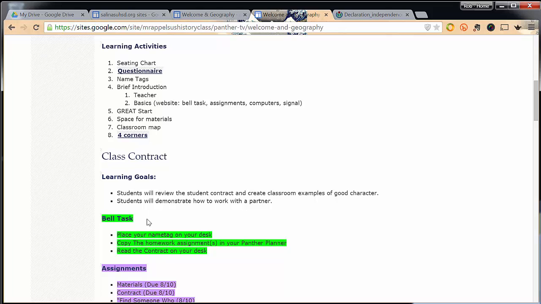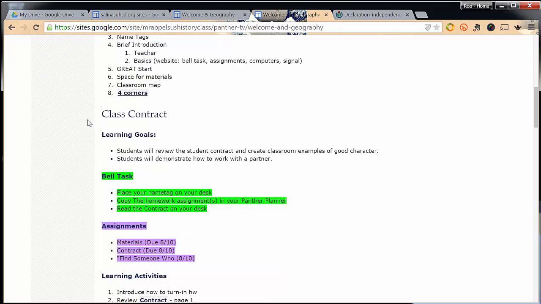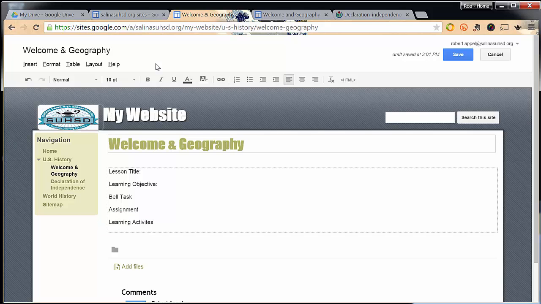And then it just follows that same pattern: the lesson title, the learning goals, the bell task, the assignments, the learning activities, and so on. So I have this format set up, and then you can go ahead and build your units like this, and this is good information to have on those pages.